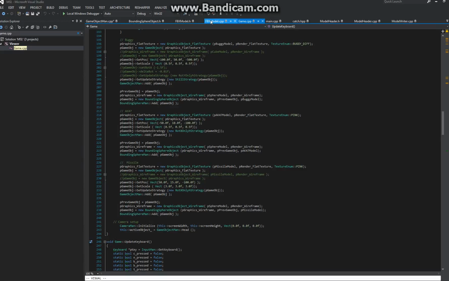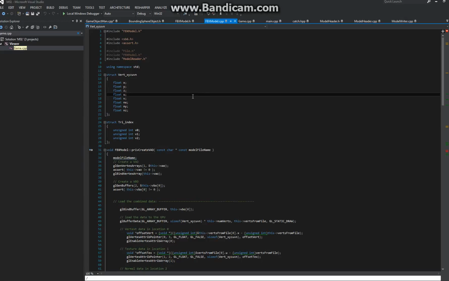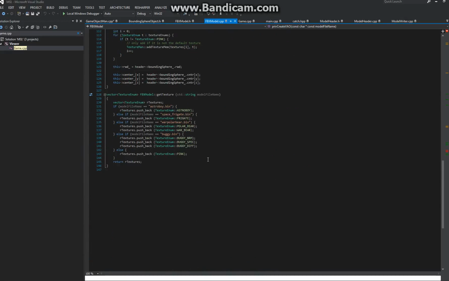And when it comes to the texture, ideally I would like to have that be more data driven, but I kind of hard coded the texture associated with each thing. Here it is.